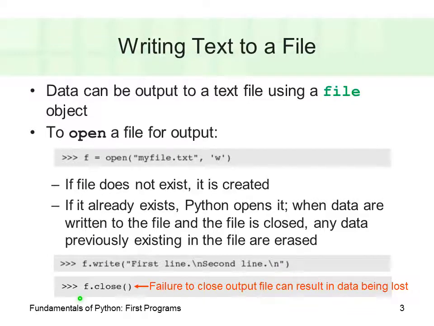Now this is extraordinarily important, this line right here. The close method. So we created a file and opened it. We wrote to the file. Now we're going to close the file. And notice it's a method that is invoked on the file object. No arguments, right? If you don't close a file after you've opened it and written to it, it's possible that you will lose data. So you always have to close a file that you've opened.